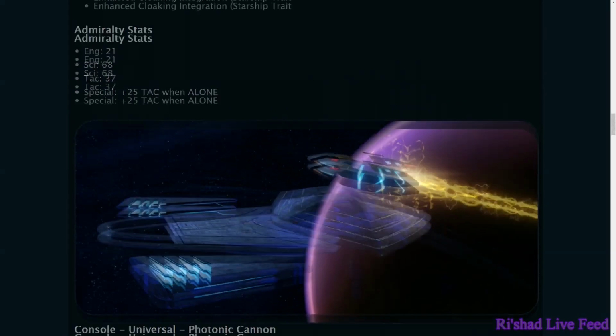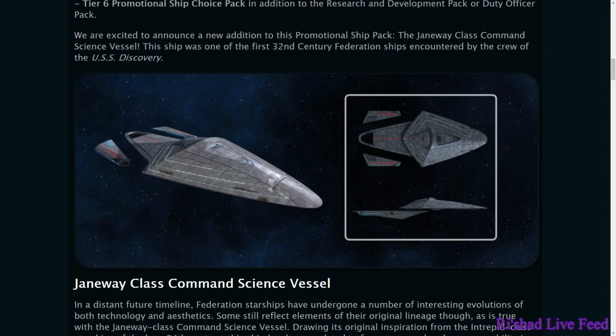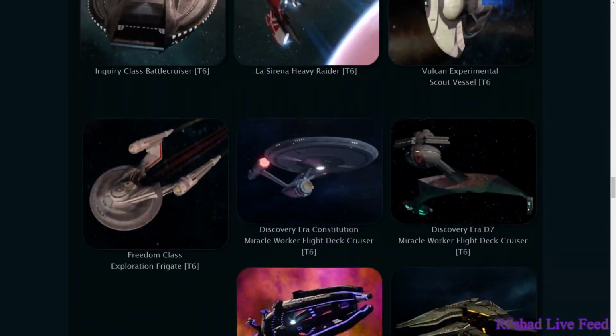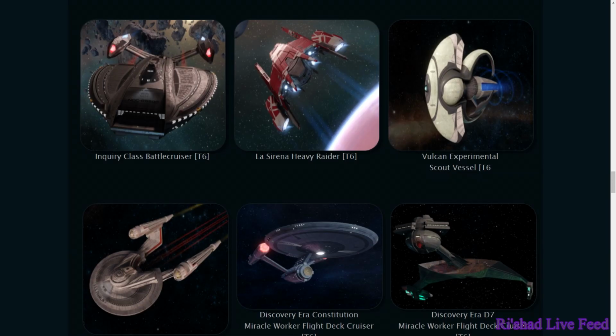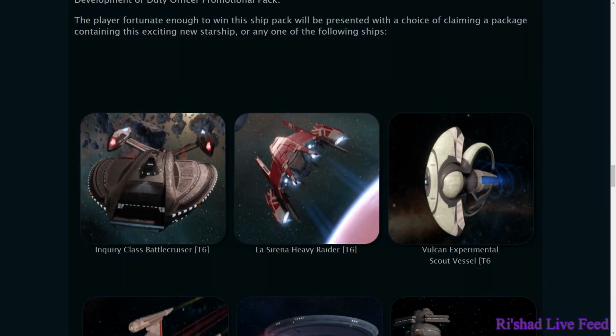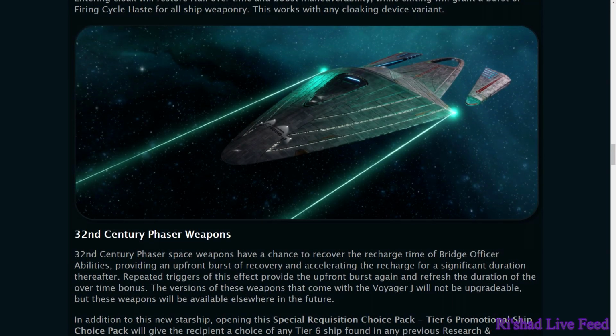I would just like to state though that the current event that gives you a chance to get a promotional pack that will let you get one of these ships if you wish will not allow you to get this ship. It will only allow you to get every other ship in this list here. The ships that won't let you get at the moment are the Synth ship and this one, and any other ships released this year. Keep that in mind, please.